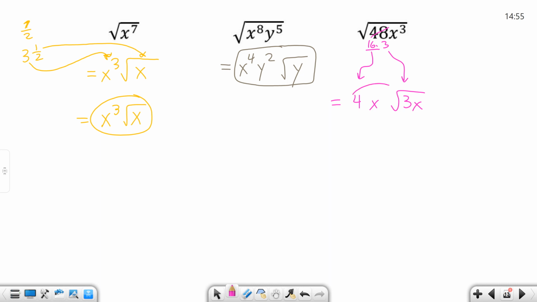So 4x, and again, I have a lot of extra space here, so if you want it to look a little better, you can just write it all together here. 4x square root of 3x, but I would accept that. That's close enough, okay? Of course, if you've ever had my class, you know I have answer boxes. That's where I want your answers. All right? So let's keep simplifying these and breaking these up and seeing what's going on here.